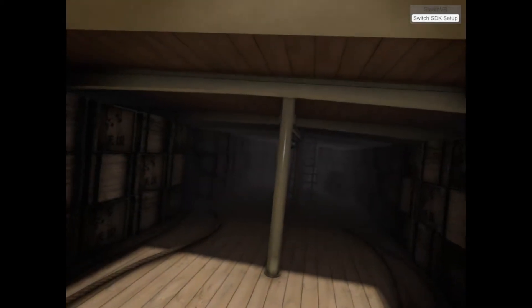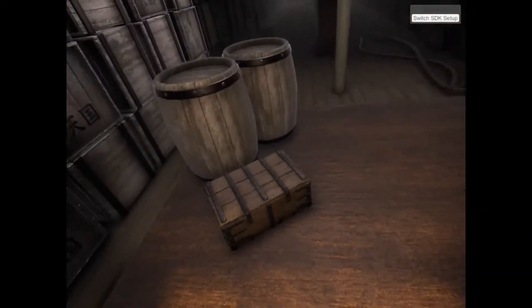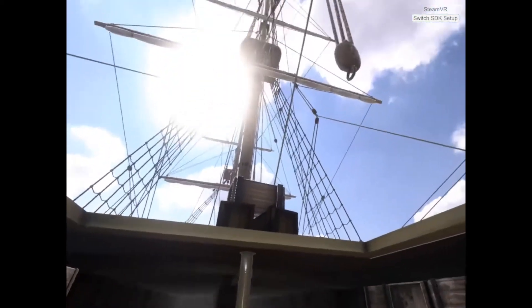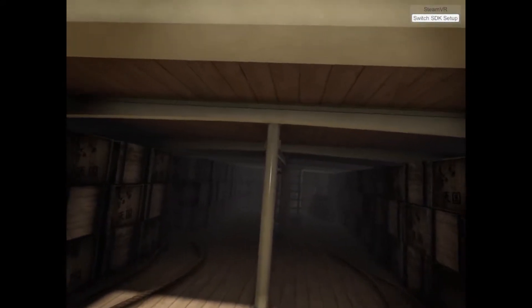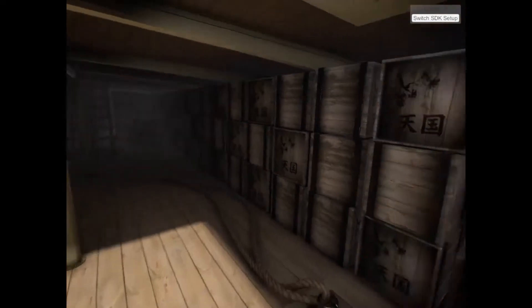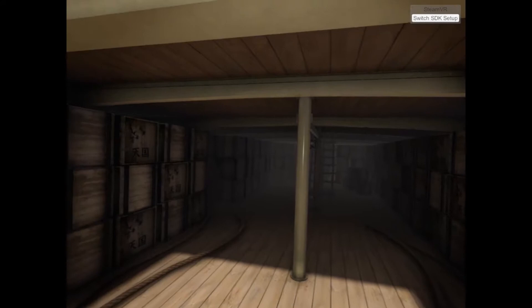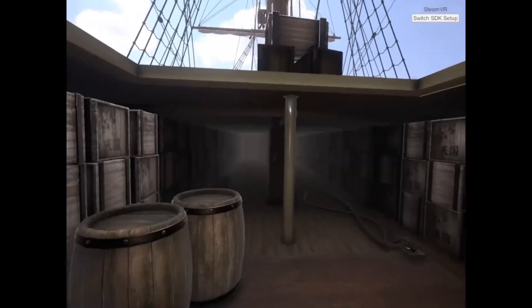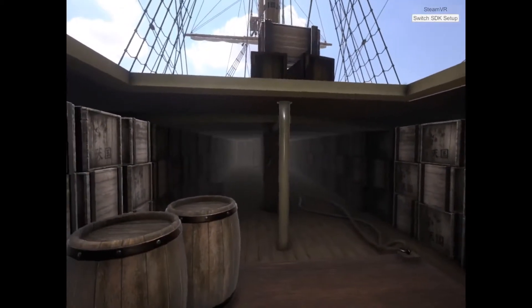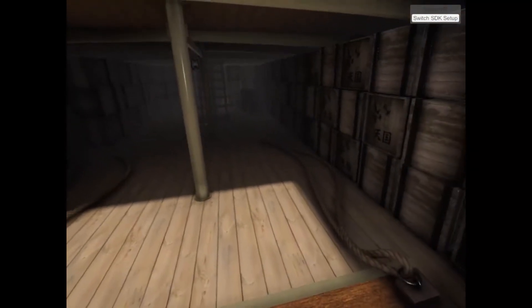We've travelled forward 100 years, to the age of wood and iron composite hulls. You're in the upper cargo hold of a composite clipper ship, such as the Cutty Sark. By the mid-19th century, a new ship design emerged called composite ships. These utilised an iron frame that was reinforced by wooden planking. Composite ships became famous for their impressive speed and cargo capacity. Your second challenge is to find three survey targets that Lloyd's Register surveyors would have assessed in the upper and lower holds. You'll be able to move to the lower hold through the hatches. You'll have until the timer runs out. When you're ready to begin, hit the start button that's in front of you.